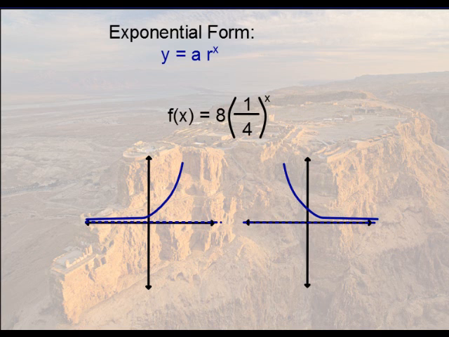What if this was your equation and you were asked to graph? Well note that the rate is 1/4. And by the way I'm hoping that you're getting that the rate is not necessarily the second value but rather the value that has x for an exponent. So our rate here is 1/4 which means that it's decaying. So it's going to be this graph here on the right. That means that the y-intercept 8 is where it crosses and that as you progress, each and every subsequent point is 1/4 of the previous y value.